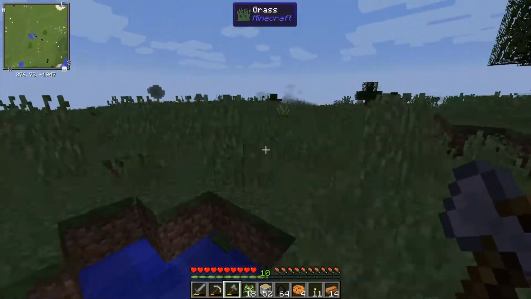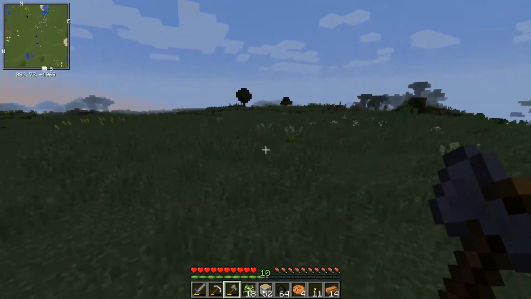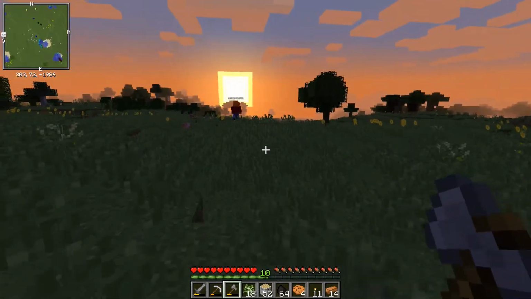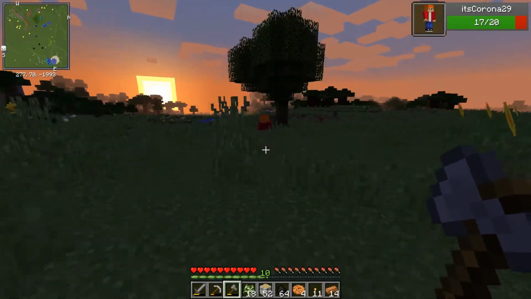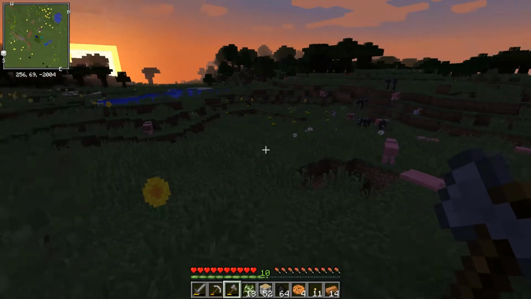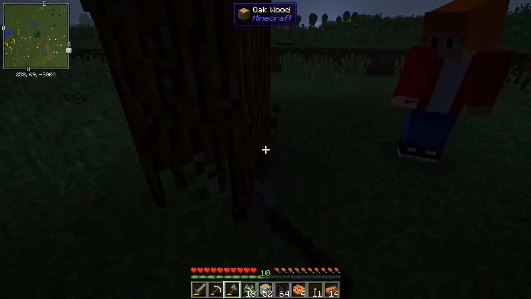What are you doing over there? That's where I thought you were. I don't know, but it looks like this is a good spot. Yes. All right. And there's water over here too. Do you want to do it? Some over here where this ugly tree is. You want to do it here? Yes. Do you have an iron axe to chop this down? No, I have a stone one.